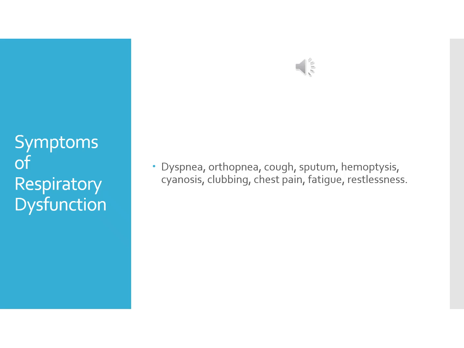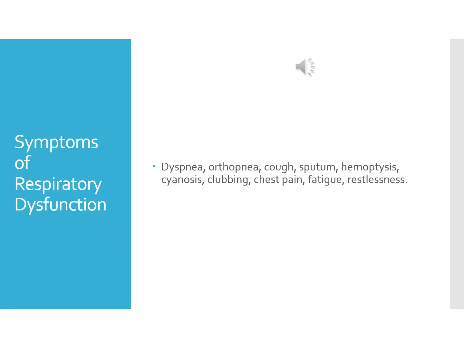When we look at cyanosis, cyanosis is a lack of oxygen, and this will usually be indicated by a bluish or gray dusky discoloration. Typically, we will see this around the mouth, in the mucous membranes, in our fingernails, or around our lip area. This usually indicates significant hypoxemia or low oxygen in the blood, and this is usually a late sign of that. We might have patients with clubbing.